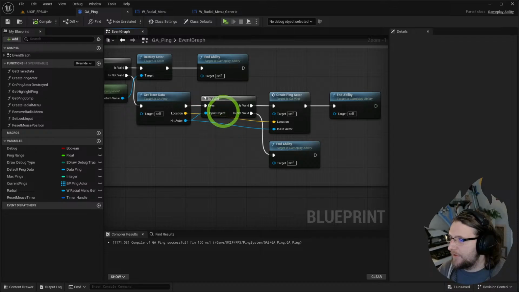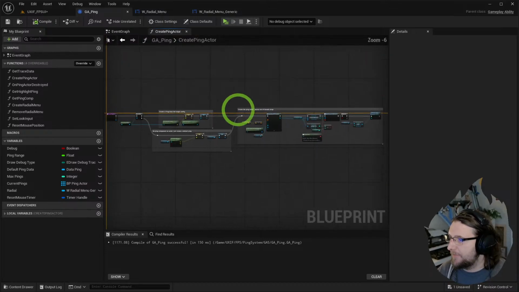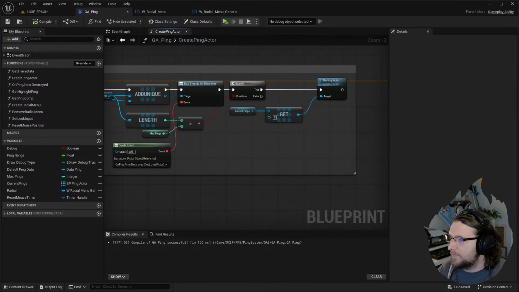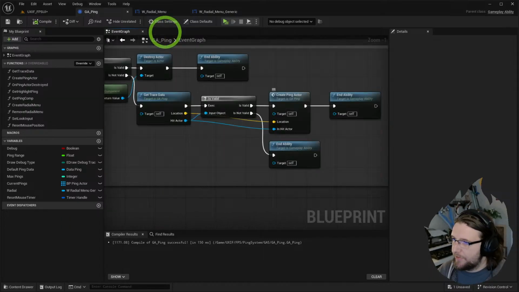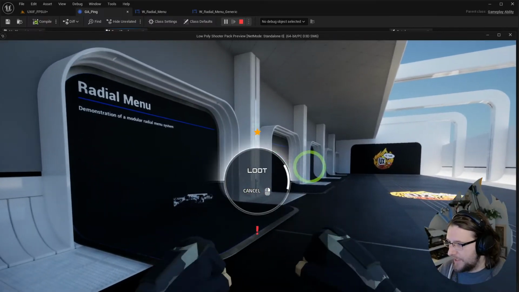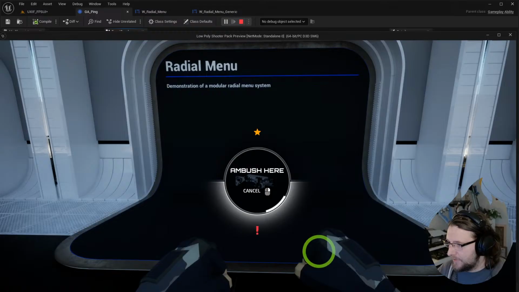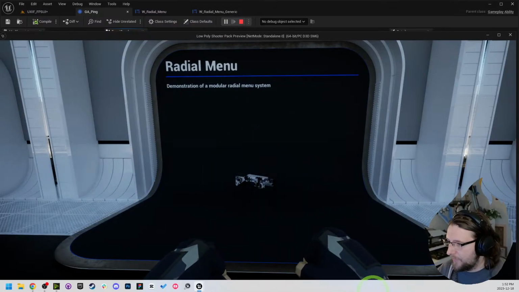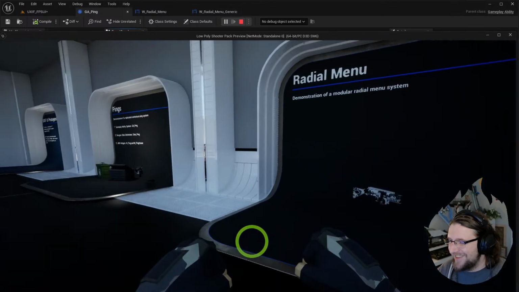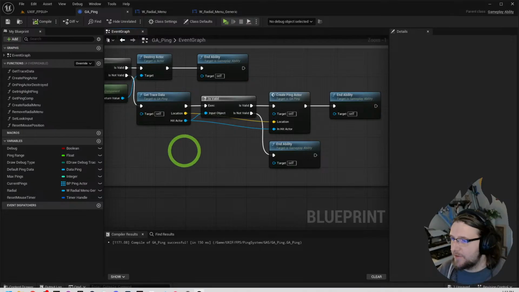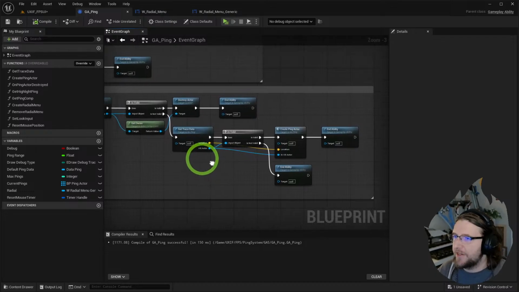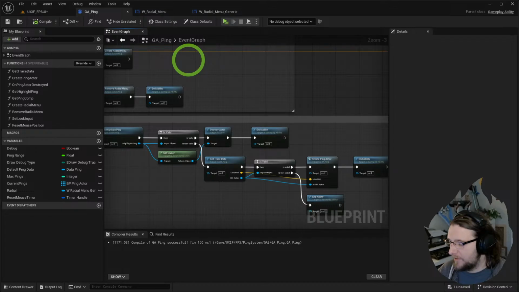So we have get trace data, and if there is a valid hit actor, then we will create a ping. And we will attempt to do all this, which is awesome. Same code as before. Okay, so now when we hit play, we have this ambush here, loot. Okay, cool. So now we have custom radials based on what we're looking at. I don't have the code in yet that actually produces that ping, but we're not too worried about that today. I just wanted to finish that up, and in fact, maybe if I could do it in the next 5 minutes, then we could set up the mouse release ping.